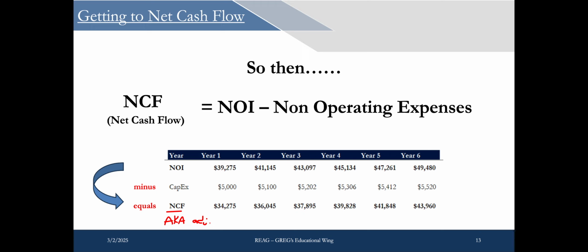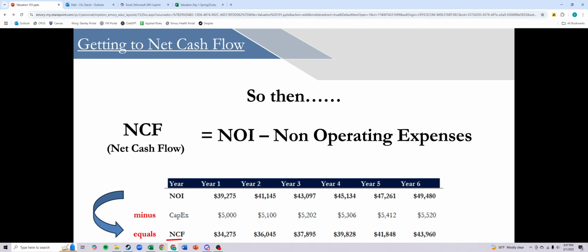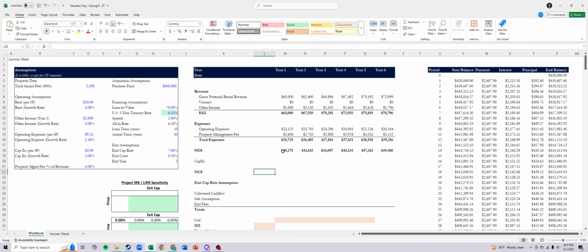And what we'll do real quick, just so that we're keeping consistent with the model, David, if you could switch over to the Excel real quick. So you can see our Excel here. And just like before, like every other item on this, we have our assumptions. So we're going to go to year one for CapEx, and we're going to reference our CapEx per square foot over there at D18, I believe. And we're going to multiply that by our square footage up at the top. So we can get our total CapEx, and that's going to be $5,000.